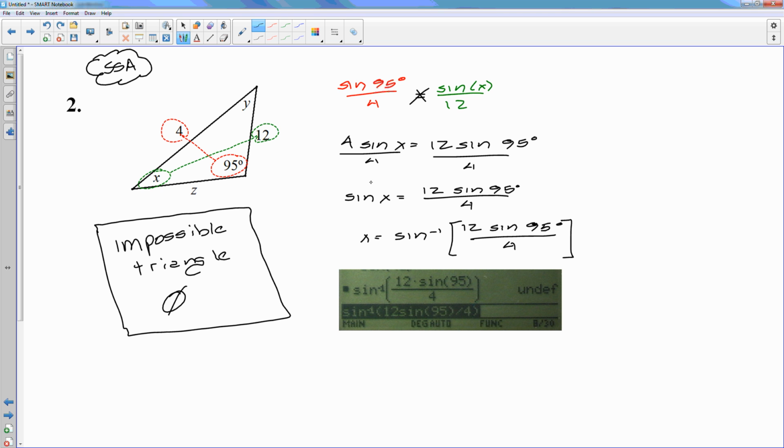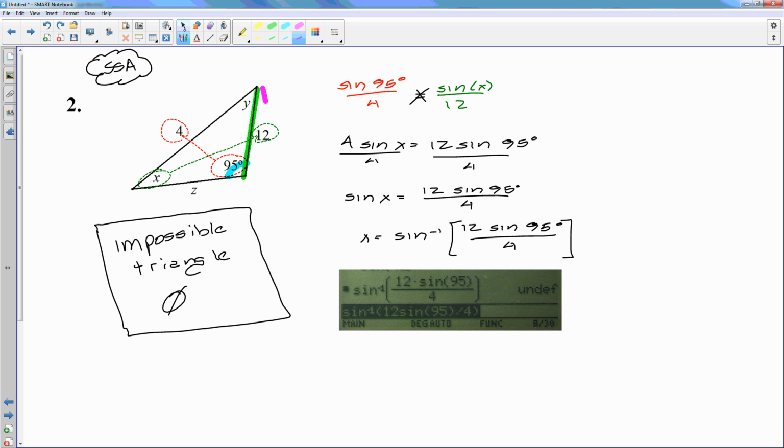And if you look at the dimensions, maybe we can see why. Look at what's given. The things that were given were this side length of 12, this angle of 95, and 95 is a big angle, and that's pretty much drawn to scale. That looks about like a 95-degree angle, that side length of 12. But if you look at my other side length of 4, if this thing is supposed to be 12, a side length of 4 is not that long. I did not draw this to scale at all. A side length of 4 would be 1/3 of this.